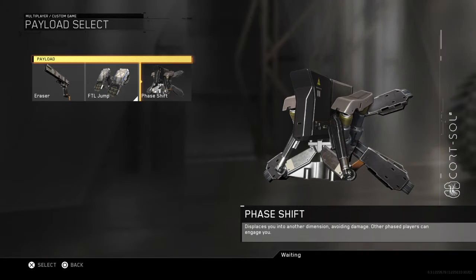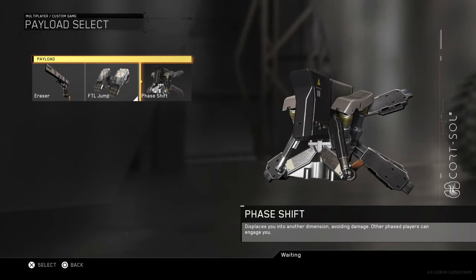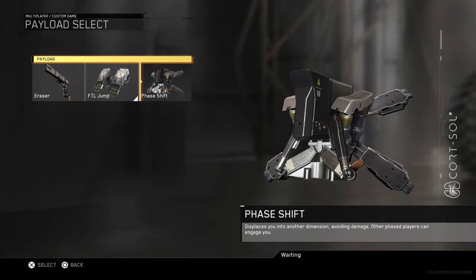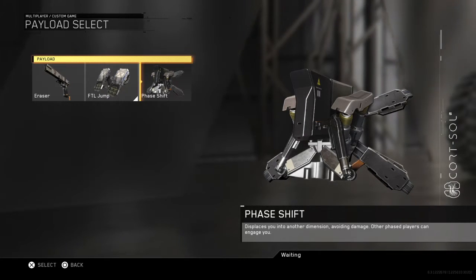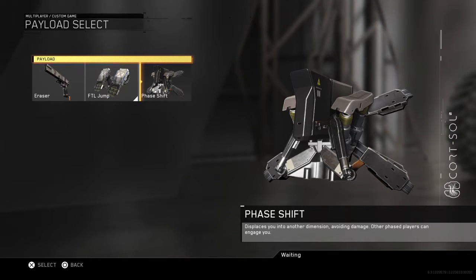Phase shift. A lot of people are gonna put this at S tier. I'm gonna put it at A tier. The only reason why this thing is not S tier is because it is annoying that you can't see anybody while you're in this. You can obviously hear people if you have a good headset, or even a normal headset, you can still hear people. But the fact that you could just walk right into someone and you're not ready for it, but they might be, it's very unfortunate when this happens, and that's not something that's S tier.